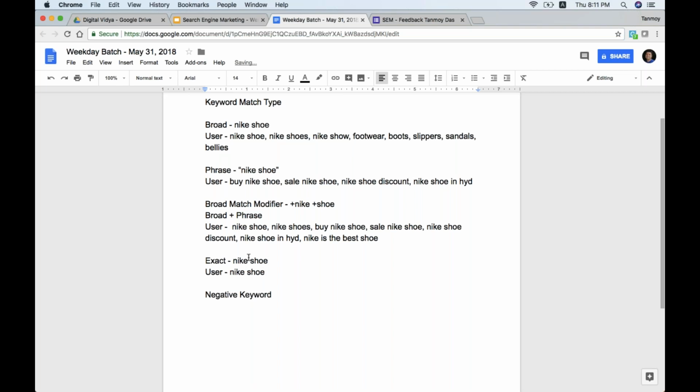If you want to make a keyword an exact match, you will have to put it under square brackets. That's your exact match. Does this make sense? These four match types. Any questions on this? Rest of the people all good till here?